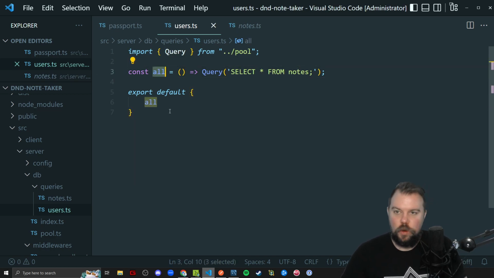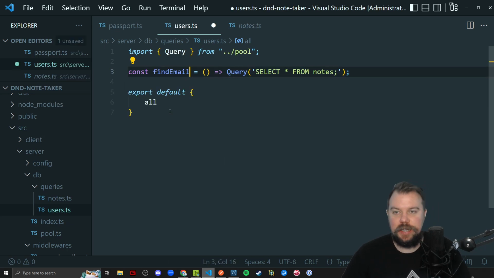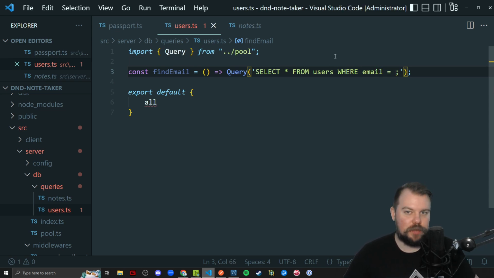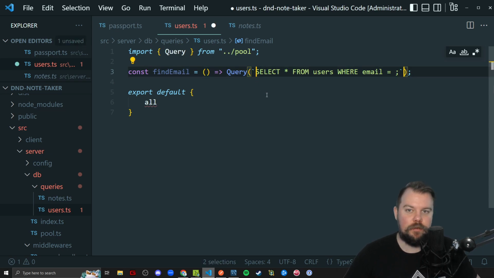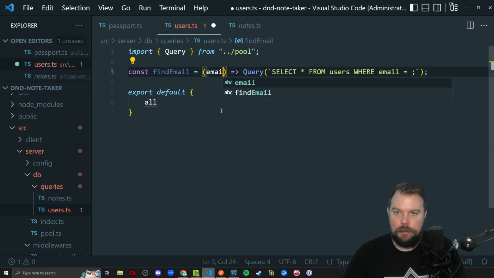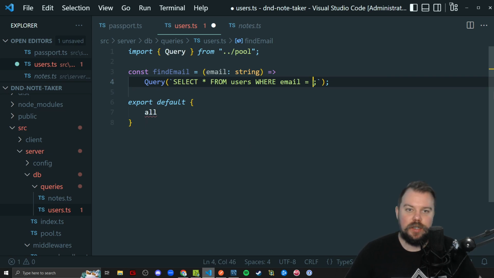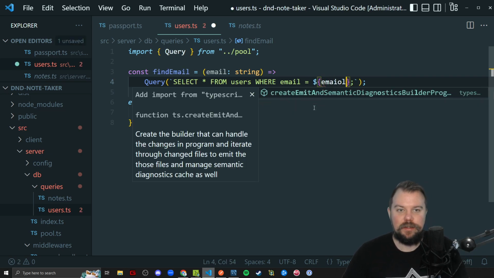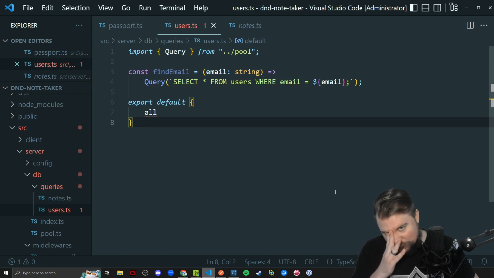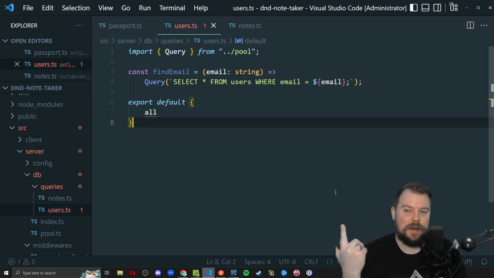So, we could have a specific function called find email that might run select star from users where email equals, and here's what we're not going to do. I'm going to change this to a template literal from a vanilla string to do backticks. I'm going to provide a particular arg called email. And what I don't want this to do is, for the love of God, do not, people, do this right here. If anyone in the comments can tell me why this is bad, pause the video and say, don't do this because, like pop quiz, this is ripe for terrible, terrible times.